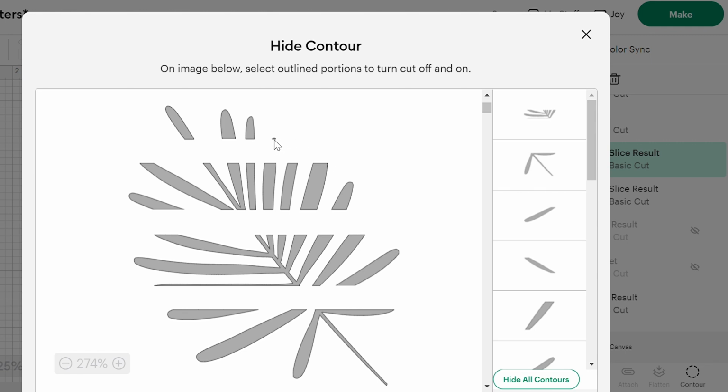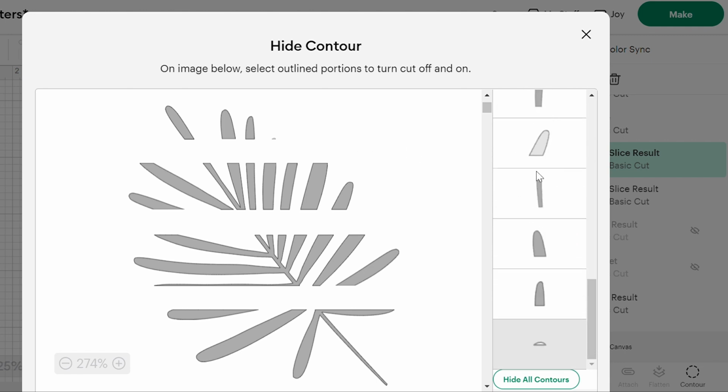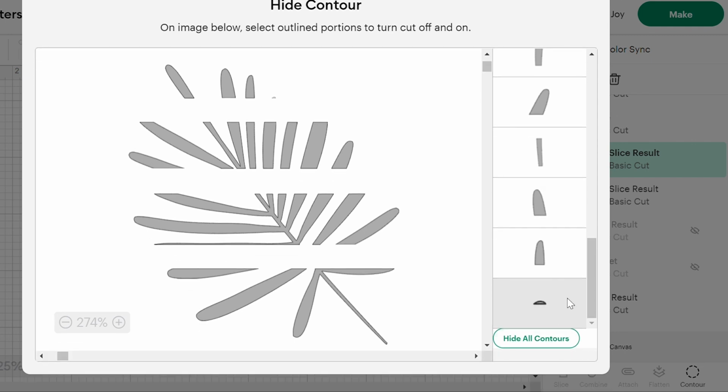And in contour, you can just click on any part of the image you want to hide. It'll show up gray, and then if you click on it, it turns white, which means it is contoured and it's hidden from your final cutout. You can also use this bar on the right side of the contour screen and just scroll to find what pieces you want to remove. And this always goes from largest to smallest, so always scroll down to the bottom to find the smallest pieces.